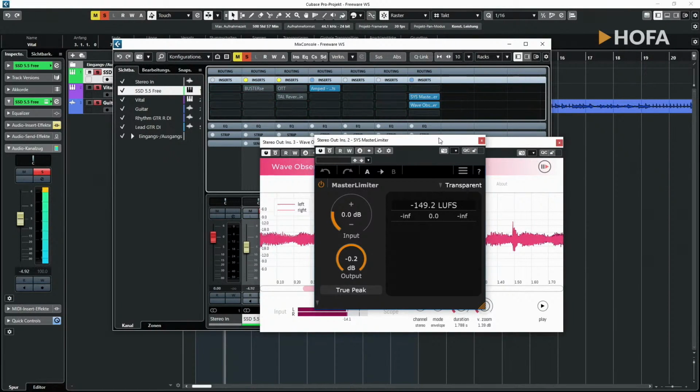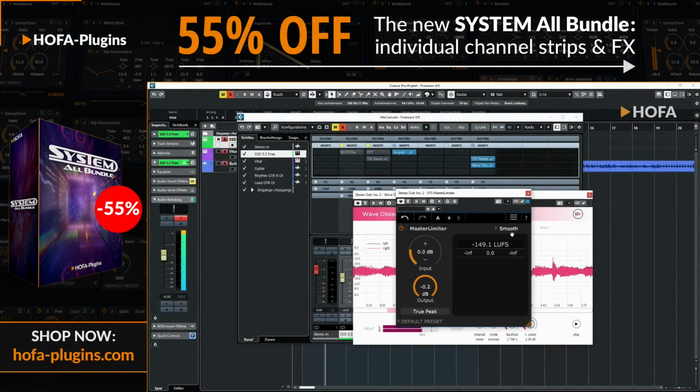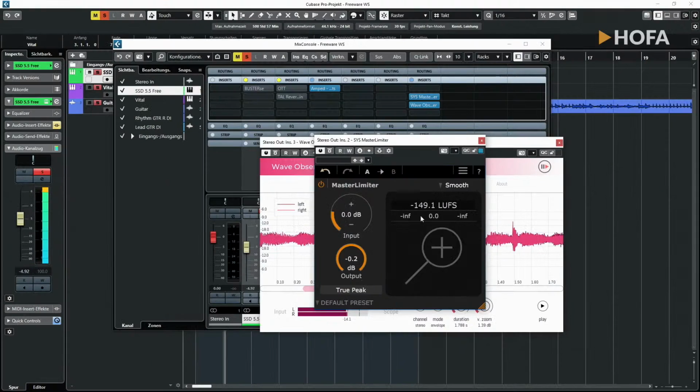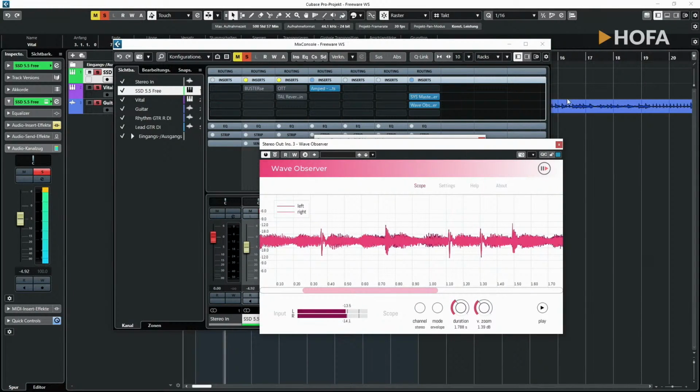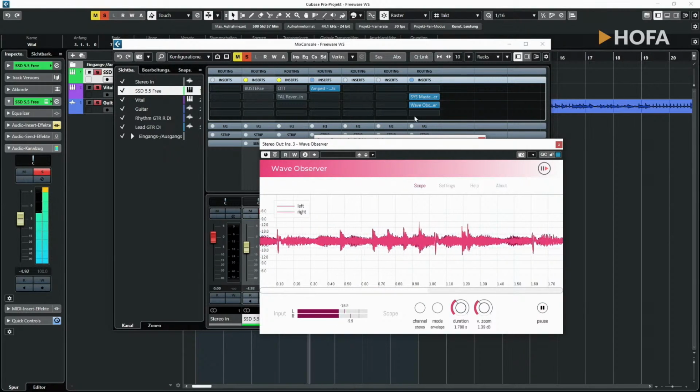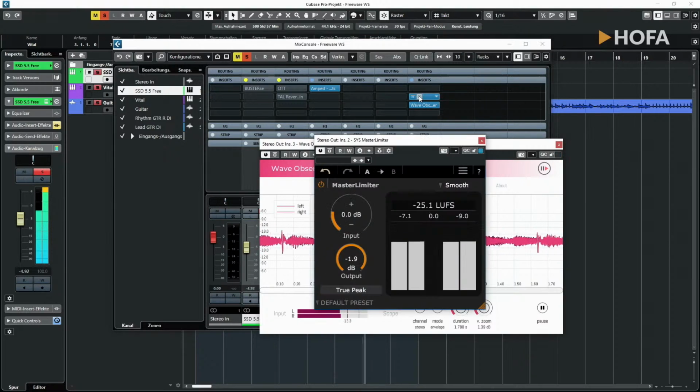Let's say we're using the master limiter, in the smooth mode. This one is free in the HOFA System Mixbox, such as every other plugin we have in System. There are some free versions of that with slight limitations, as with the other plugins we've shown you today. So we have 5 different modes here, and the smooth one is the free one. So just go and reduce the level in the output a bit so we don't get our ears blown off. And let's see what's going on with the loud snare here when we use the limiter.